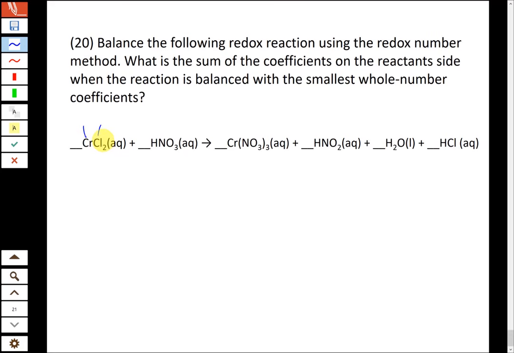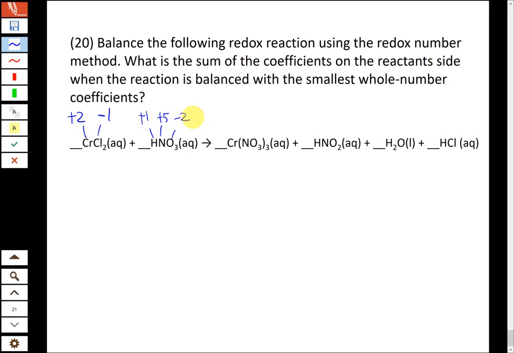Chlorine is in group 7, so as we know by now, it makes -1 anions. That means the charge on the metal has to be +2 because you have 2 -1s. And so the charge on the metal is +2, which would also be its oxidation number. HNO3 we did two problems ago, so I won't go through it again. It's +1, +5, and -2.